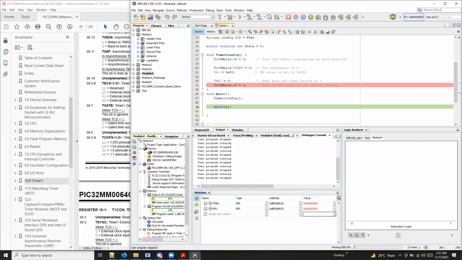So notice here, okay, nagpo-proceed normally, nag-increment up si timer 1, nasa 0x13, 19, 1B, 1D, 1F, 21, 23, 25. And then ito. So from 2F, notice here, yung susunod na value niya is naging 0. Kasi umabot na tayo sa, naging equal na si PR1 at timer 1. So bumalik sa 0 si timer 1. So yung tinatawag nating rollover. And ngayon, yan, nakita natin, nag-increment ulit siya paakyat.